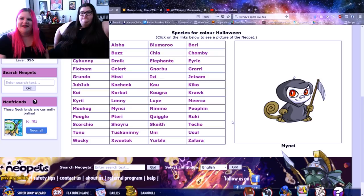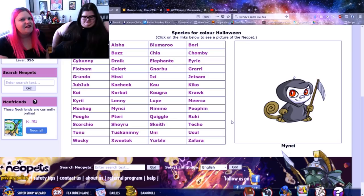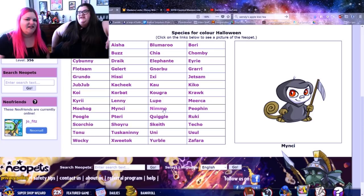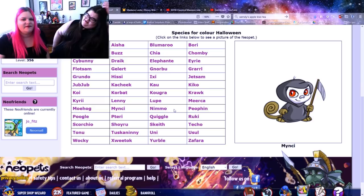Not as good as the Grundo. Oh, it's absolutely not as good as the Grundo. We're admittedly not fans of Mincy to begin with. I don't like the little jelly mushroom roll nose. Oh, you see that? Okay. They got a jelly roll tail and a mushroom nose. I like this one because this is really like a third grade Halloween costume. Yeah, I like it because it's very kiddie, very costume based. But I also am like, what? How do you have hair coming out of your hood? Yeah. And it's still a Mincy.